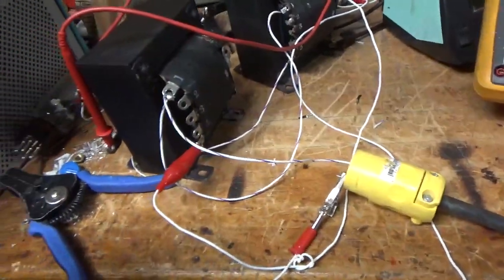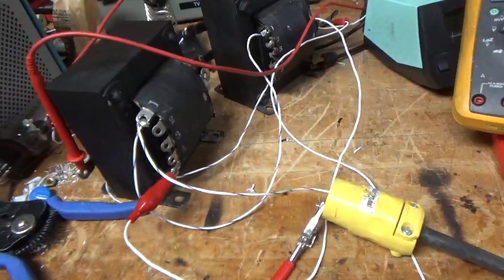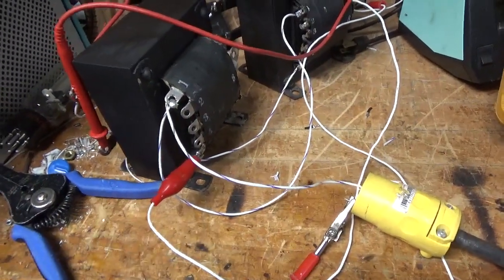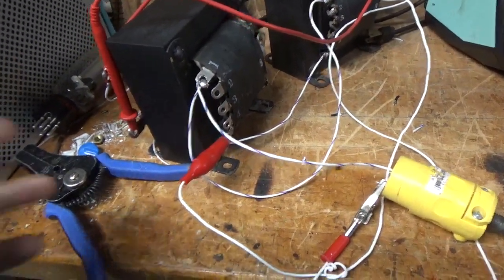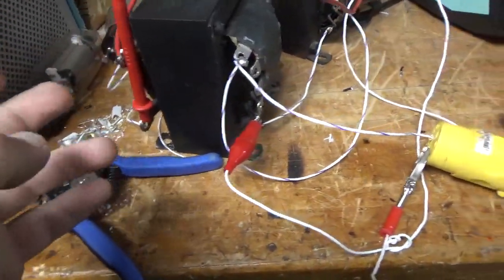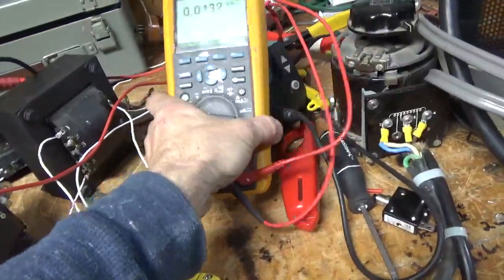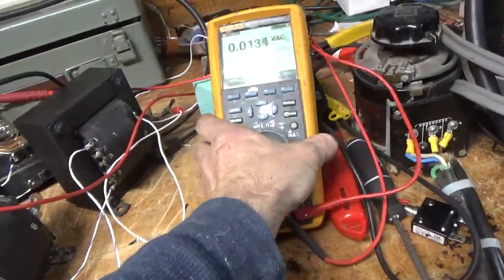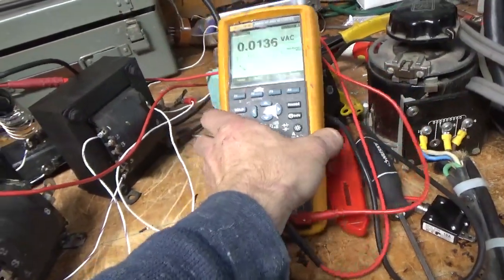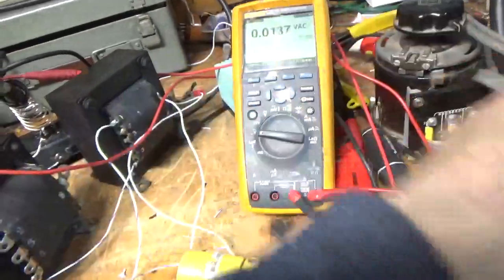I'm going to feed my 120 variac in. I'll know right away, I have a 1 amp fuse. So if they're backwards, it'll pop the fuse. Secondaries are in parallel. I've got the variac over here. I've got my voltmeter right here. I forgot to plug the variac in, so I have to do that real quick. I'll have to stop the video and start it again.